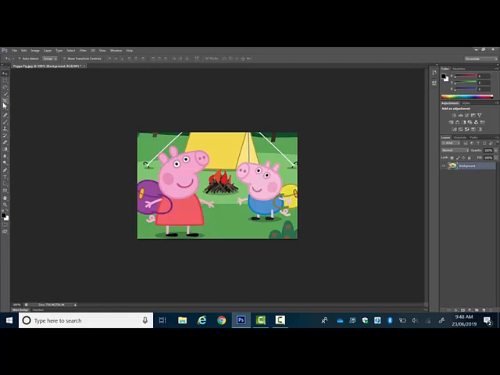I'll show you how to use the selection tool to select a part of the image. If I only want to select this Peppa Pig and her purple bucket, for example, now we have to go to the toolbar on the left-hand side. Then we select the Quick Selection tool.